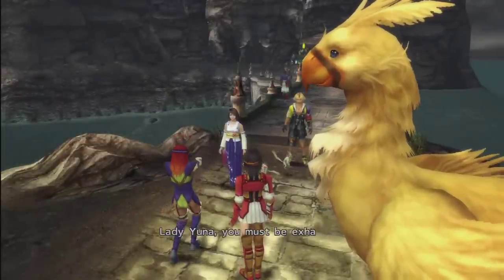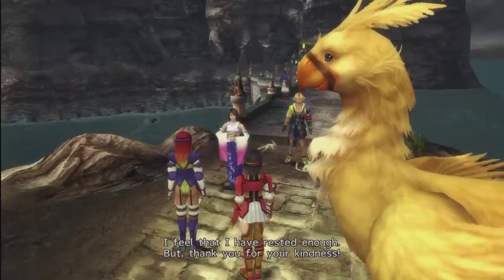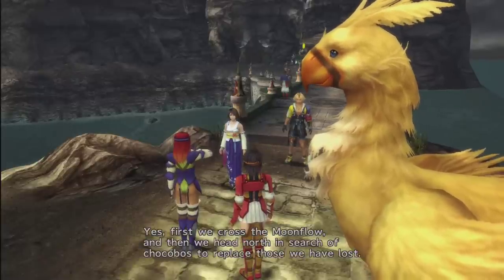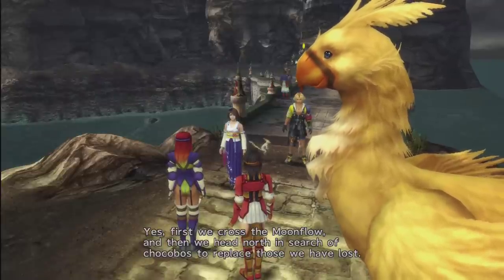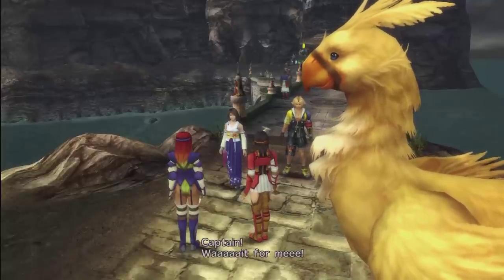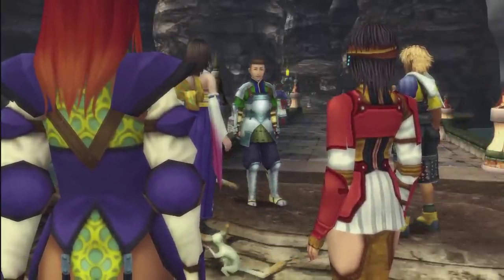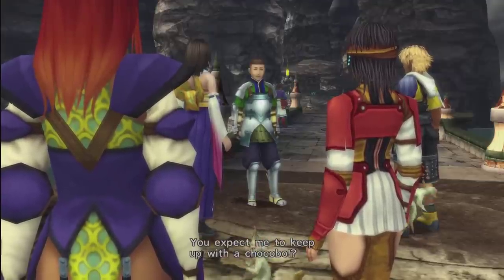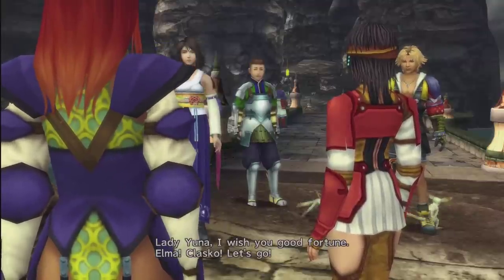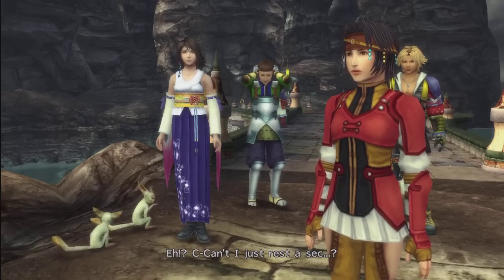Off so early? Lady Yuna, you must be exhausted after working so hard last night. Will you be okay? I feel that I have rested enough, but thank you for your kindness. Will you be leaving too? Yes. First we cross the Moonflow, and then we head north in search of chocobos to replace those we have lost. Once we find chocobos, our mounted forces will ride again. Huh? Aren't you missing someone? Captain! Wait for me! What took you so long? We're leaving. You expect me to keep up with a chocobo? Lady Yuna, I wish you good fortune. Elma, Clasco, let's go. Ma'am. Hey, can I just rest a sec? No complaints.